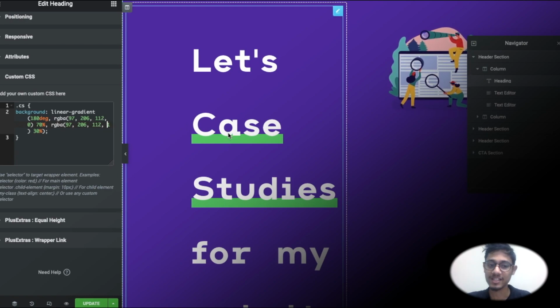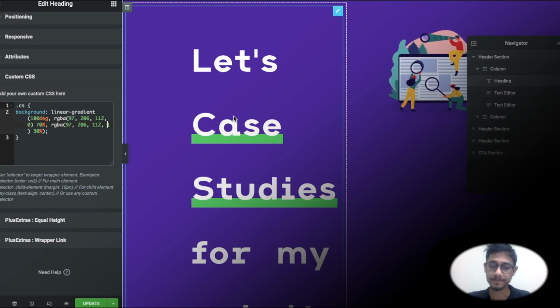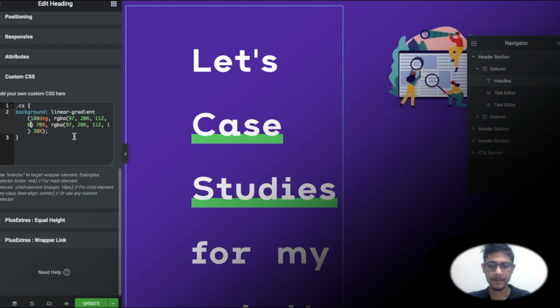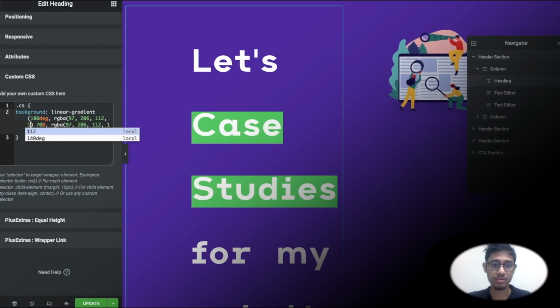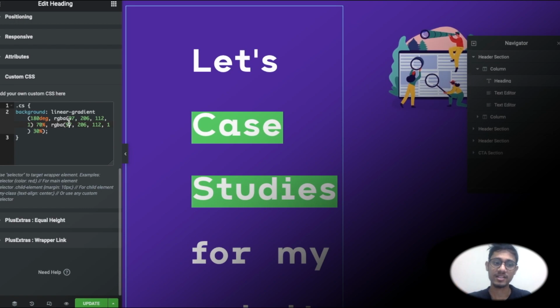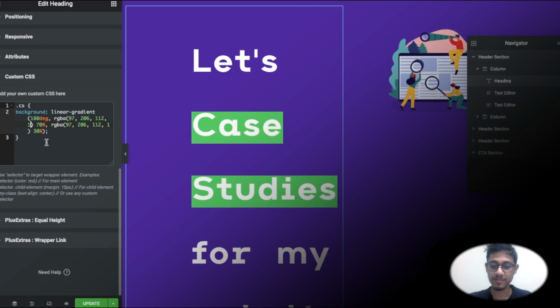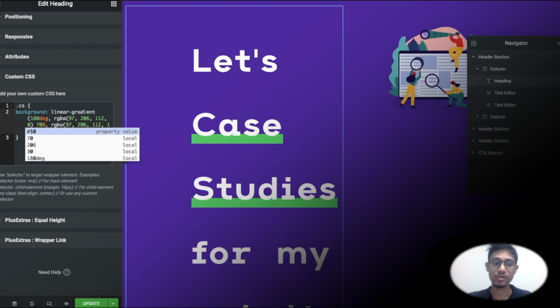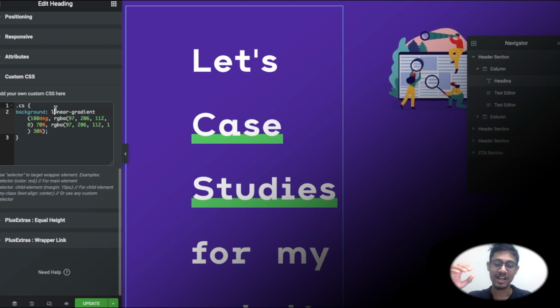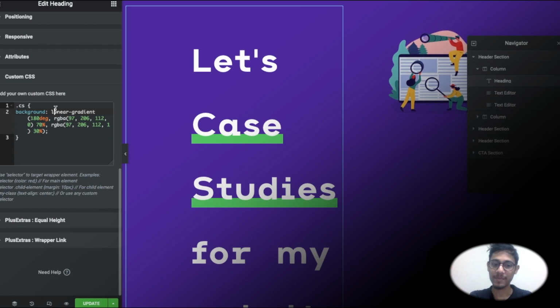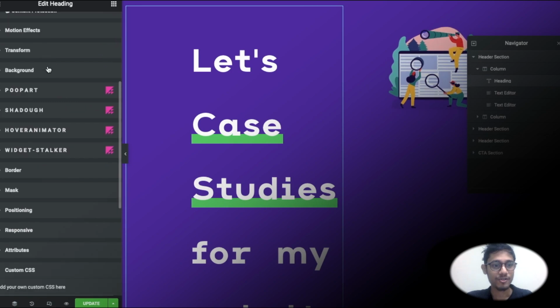So that's why you see a highlighted color that's wrapping the text from below, but the rest of the word is not highlighted. If, let's say, we give it 1 value, then yep, there you go, the entire word, the entire text gets highlighted. But that's the trick. The trick is to make the 70% of the text transparent. So make it 0, and then it will look like a highlighter, like you are using a highlighter on a paper and you're highlighting that text. That's the trick. That's how you do it.